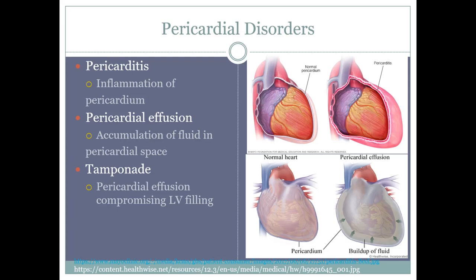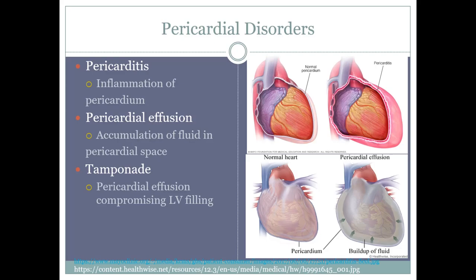All right, so now lastly, we'll talk a little bit about pericardial disorders and the various types. So first is pericarditis, which is basically an inflammation of the pericardial space. Normally we have an inner and outer lining, which is called the pericardium. In between that, there's a little space which is normally filled with a small amount, roughly 30 to 50 mLs, of pericardial fluid. That's normal, right? And what that does is help the heart expand and contract without significant friction. So those pericardial sacs allow that expansion and contraction of the heart.